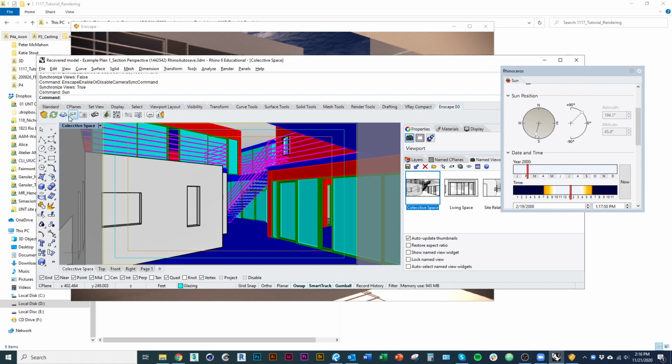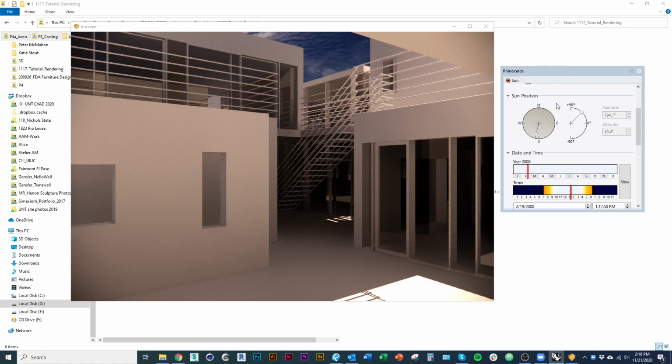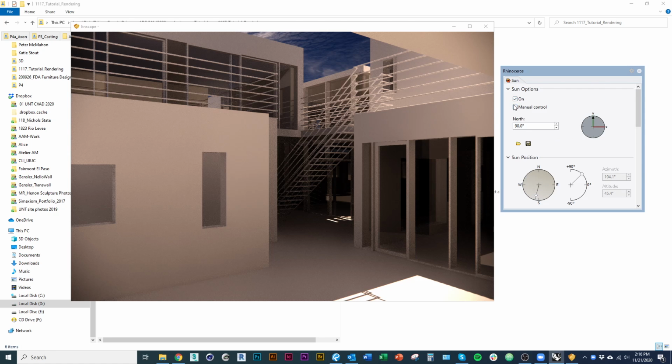One thing I forgot to mention, just like with the camera, this little cycling symbol is going to be whether or not things we do in Rhino are going to reflect things like changes to the material, hiding objects, changing the sun. We also want to make sure that's set to true. Okay, and then over here in the sun, we should see two options at the top. First of all, on. We want to leave it on, and we want to make sure not to check manual control.